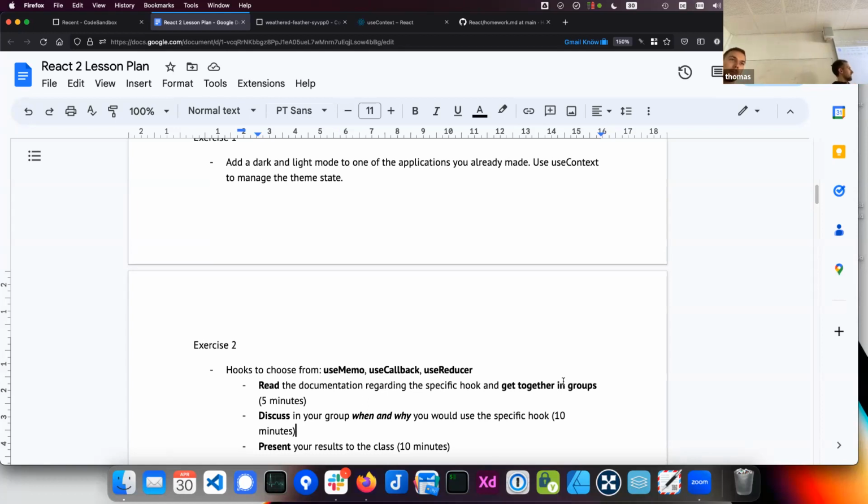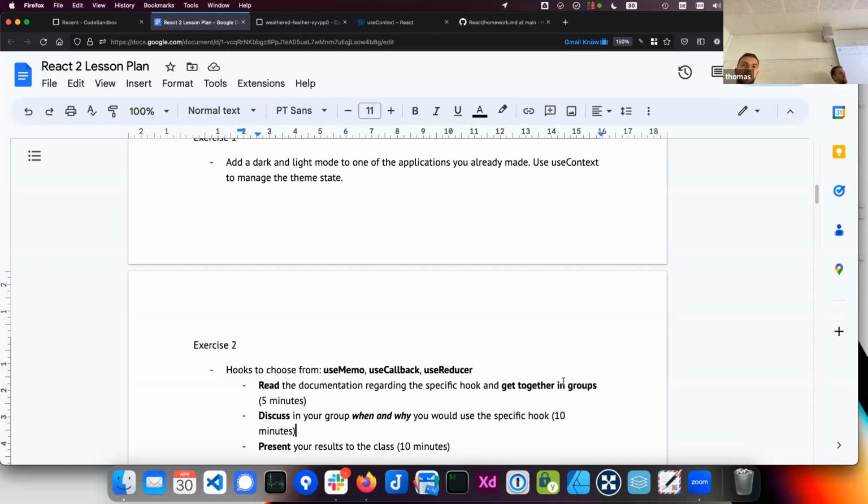So should we just go clockwise, and you're almost sitting in groups already? We could do 3, 3, 3. Is that okay? Okay, so you would take useMemo. You're doing useCallback, and the last 3 are looking at useReducer.